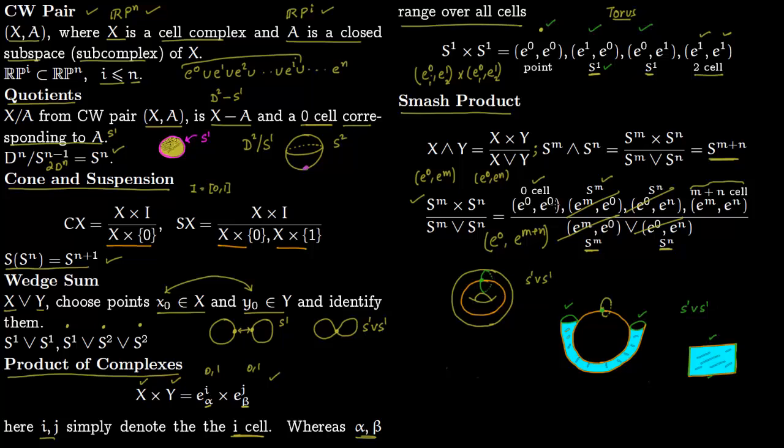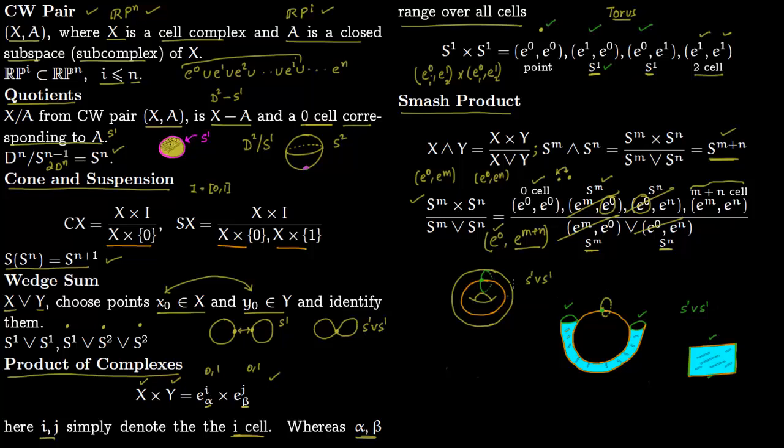Now these are not two separate points. The idea is that these two points are identified with each other. So these are glued, because as we saw in a previous example, these two points were glued to each other by these two circles. This S1 and S1, when you take them together, their point of intersection is precisely this glued point. Similarly, these are not two different points, they are glued together. So they are glued via these two points. This E0 gets glued with this E0, and that's why these two become a single point. That's why you have E0 here. And then these two are taken together, they become Em plus n. And this is nothing but the structure of S^(m+n).